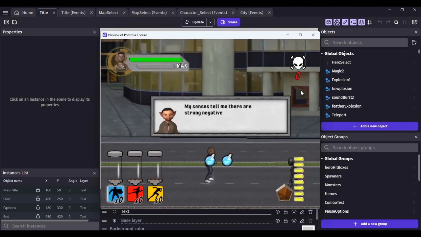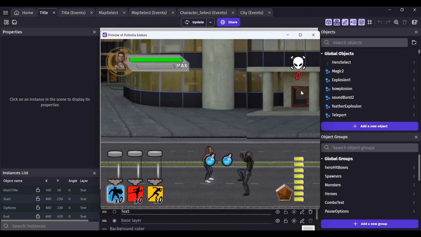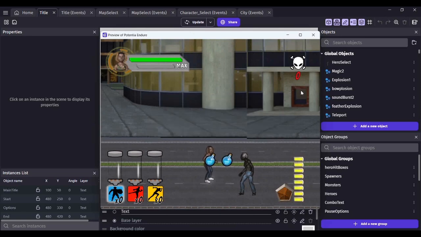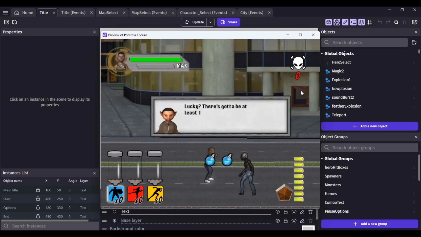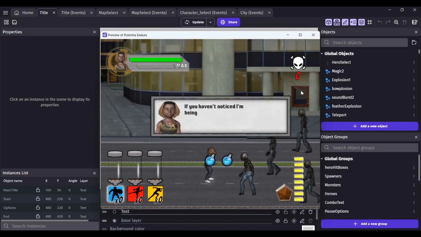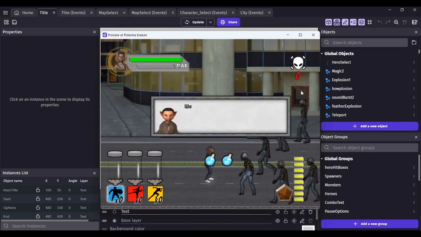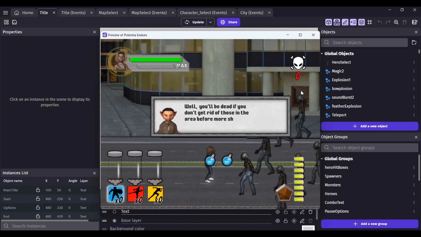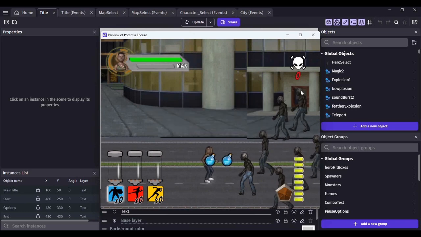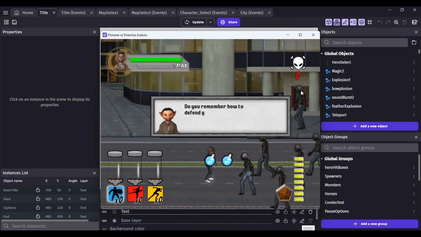But when you pick a certain character, it starts off with dialogue, and you get a little overview of the story of what's going on between the character interactions. Like I said, this has not been completed in the slightest, so you can see lots of bugs or weird things going on with this particular beat 'em up. But this is something that I've always wanted to do, and I've pretty much started from scratch and started doing everything myself. And GDevelop makes it a lot easier to get some of these things done.